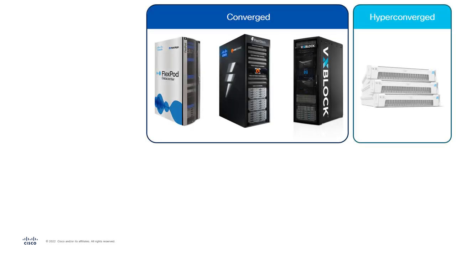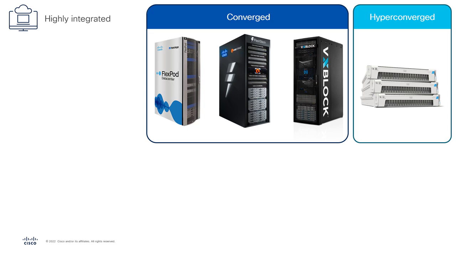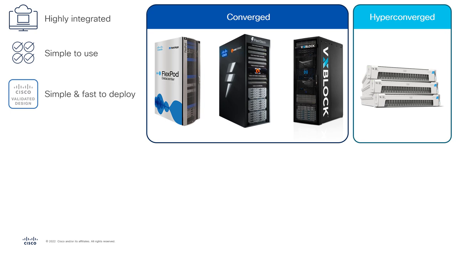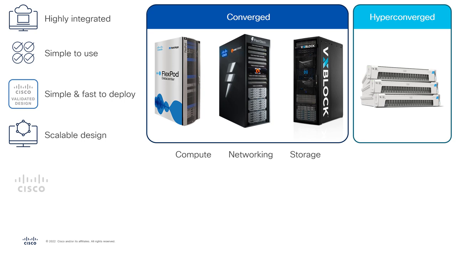One part of the solution can be found on the physical infrastructure level. Systems such as Cisco converged and hyper-converged infrastructures can provide a highly integrated private cloud infrastructure that is simple to use and can be deployed quickly as well as securely through validated designs that eliminate the overhead of design and interoperability challenges. The Cisco converged infrastructures are designed for scalability and provide all the necessary resources to run the entire on-premises part of modern hybrid clouds, including compute, networking, and storage. All components of Cisco converged infrastructures are manageable through a single pane of glass of Cisco Intersight.